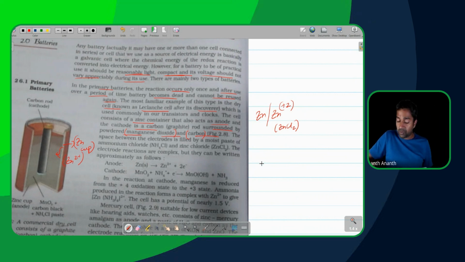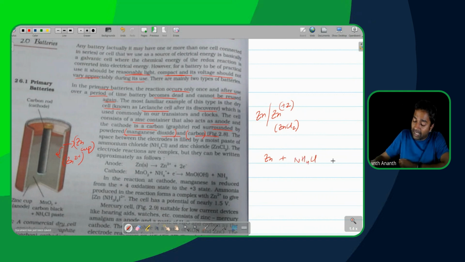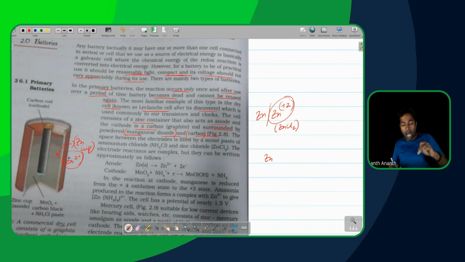So as the zinc cup is dissolving over here, how is that going to be dissolving? Let's not call it ammonium chloride there. It will not dissolve in ammonium chloride there. That is actually wrong. The zinc will end up dissolving and becoming extra zinc 2 plus ions in the solution. Let's just leave them as extra zinc 2 plus. So we're going to have extra zinc 2 plus ions present in the solution along with zinc chloride. But the advantage here is this ZnCl2 is present as a solid.